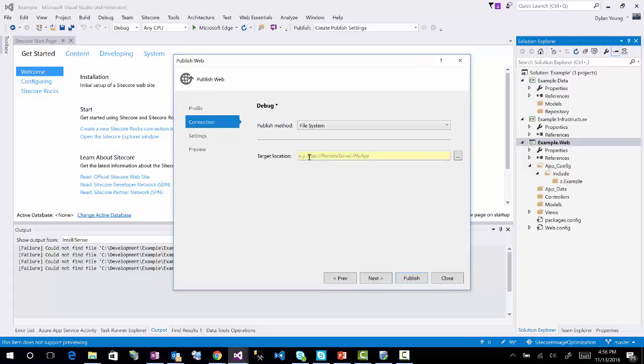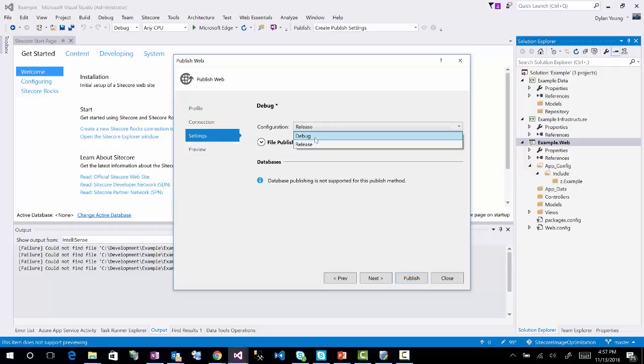File system, I will do a file system deploy. So one way to do this is you can just do HP example, and that will publish everything to this folder. You could specify the exact path, etc. It's up to you really. And settings, I will just set it to debug.